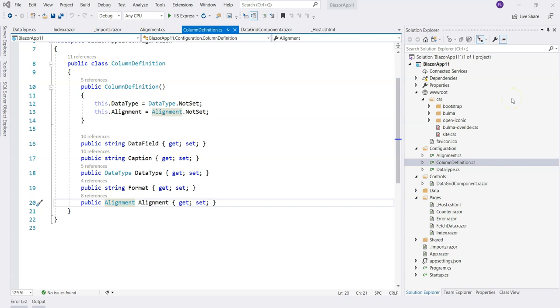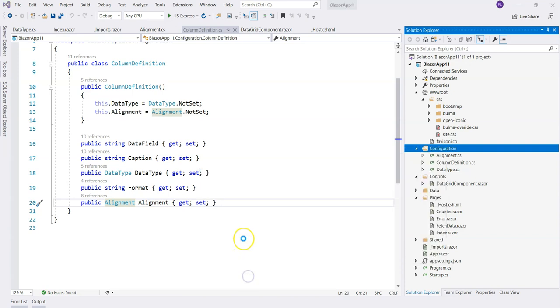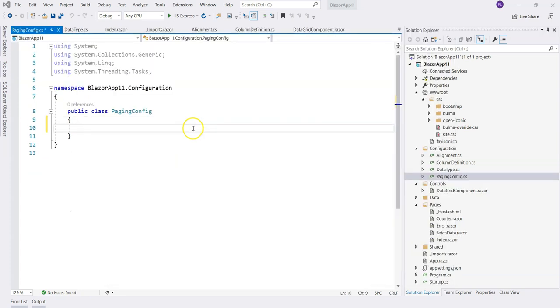For paging, under the configuration folder, I would need a paging configuration class to be able to configure paging. So I would create a class and call it PagingConfig. Let's make it simple.